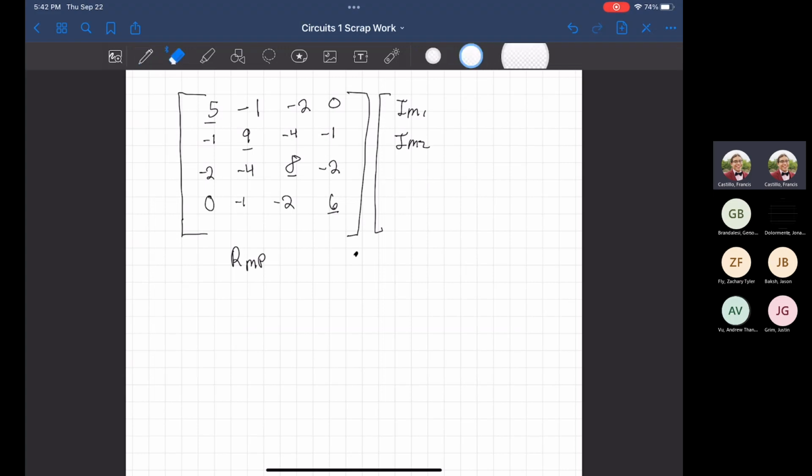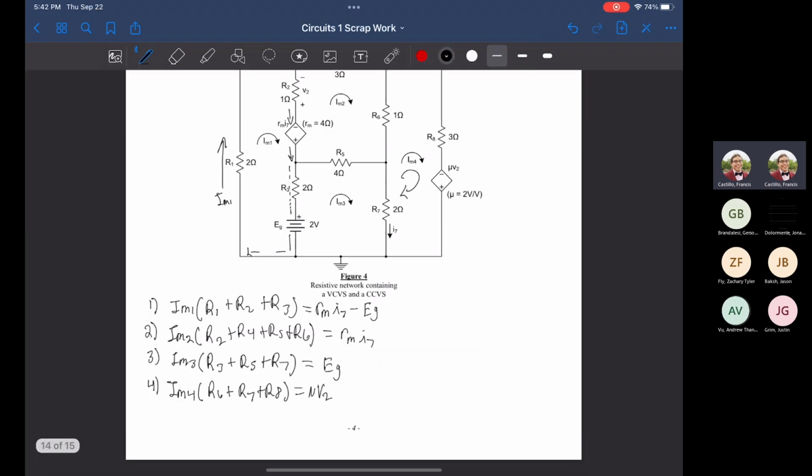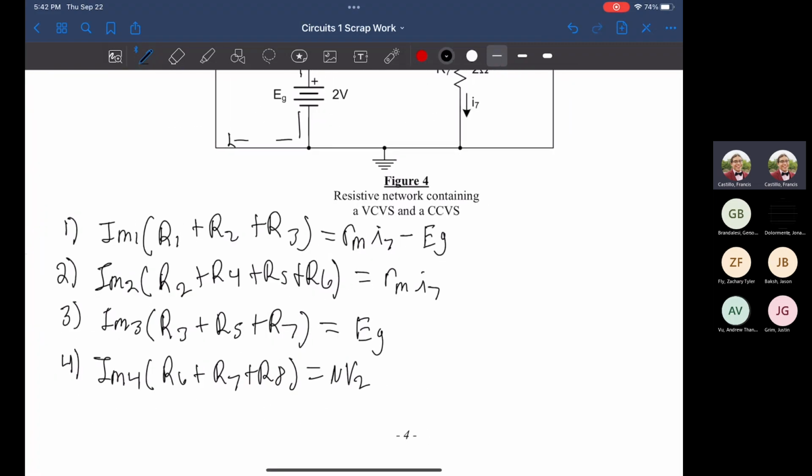Writing in our mesh vector 4. There we go. And now this is where we write our original values. This is why I like writing out the basic KVL rule for each mesh, just the one that gets the basic behavior across for each respective mesh. This is what we'll be writing in.